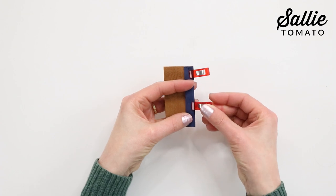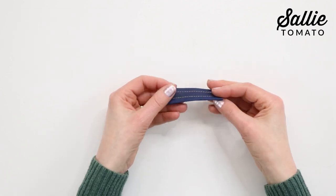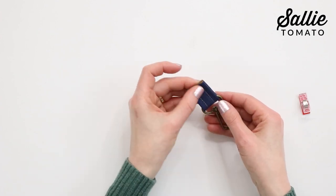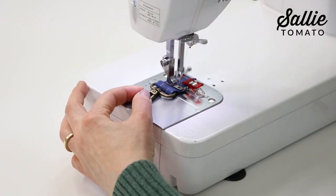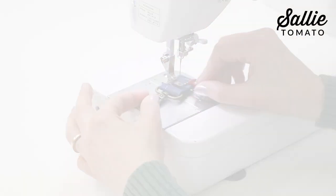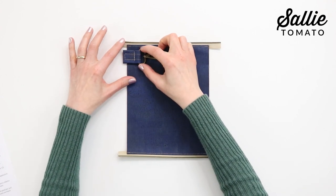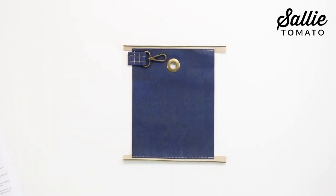We're ready to move on to the connector. Fold the long edges of the connector piece wrong sides together towards the center, then top stitch in from the folded edge. Now thread the connector through the swivel hook and fold the connector in half, matching the raw ends. Hold the ends together with a sewing clip. This is optional, but if you'd like, top stitch near the swivel hook using a zipper foot or a narrow foot. Position the connector just below the zipper tape with right sides together and along one side — the swivel hook should be towards the center of the pouch. Allow the connector end to extend beyond the side of main piece A, then baste in place through all the layers.